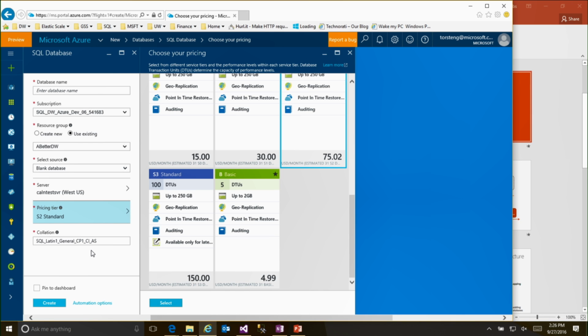And if at some point you find out that you need more capacity or less capacity for your database, you can dynamically change the service tier for your database as well. The database stays pretty much available through the process where we are reconfiguring the database for the new capacity level that you have chosen. In the worst case, you just have to reopen your connection when we flip over from the old database into the new database. So that really puts you in a position where you can use the elasticity of the cloud to optimize for lower cost for your database.